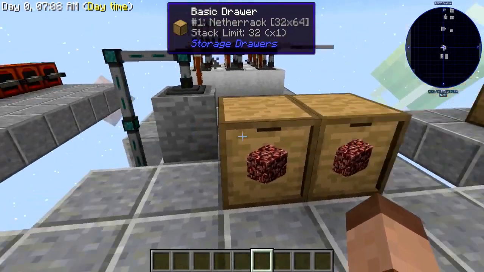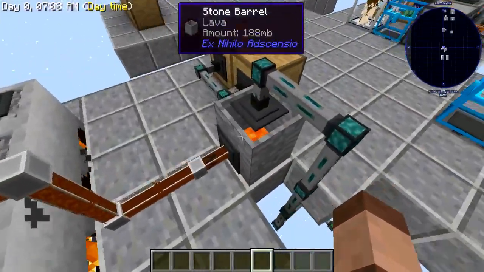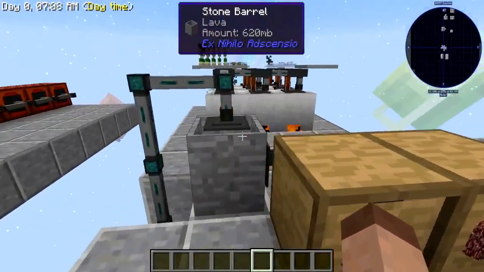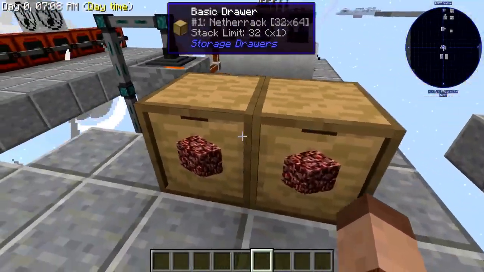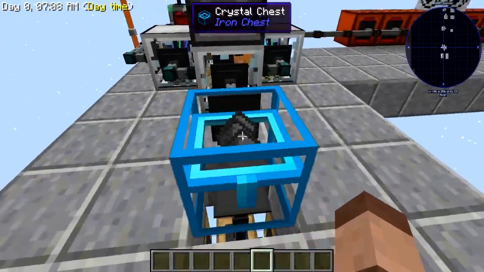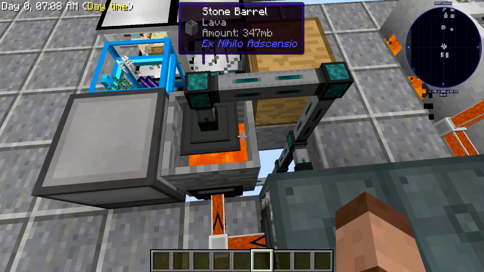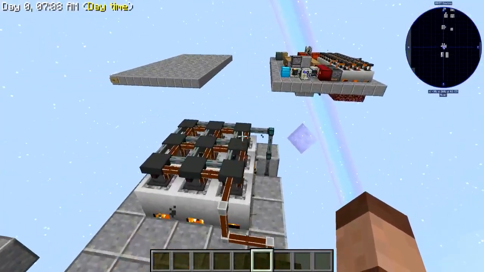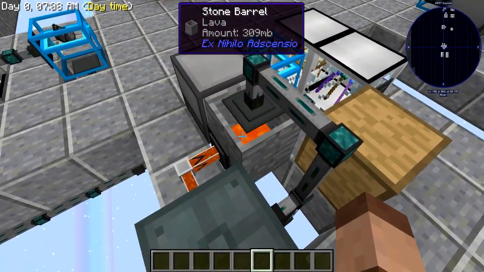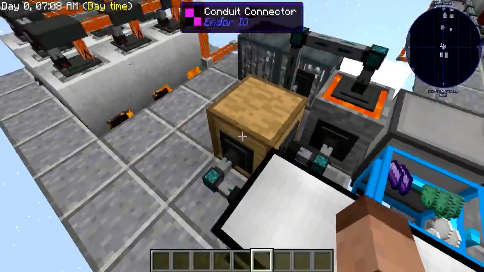Maybe netherrack. So I've got another set of crucibles here, which is making lava, and the lava goes from these guys into a stone barrel, and then the redstone that comes out of this sieve comes into here, and it makes netherrack, and that comes into these drawers. Now, the main thing we were interested in from this is the glowstone. Because if you put glowstone into a stone barrel filled with lava, you get endstone. And so I've got another set of crucibles here making lava to go into this barrel. And then you can see there that the glowstone turns it into endstone. And I've got the endstone coming here into this drawer, just in case it gets backed up.